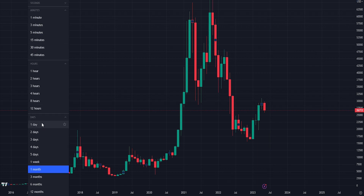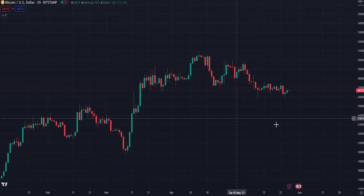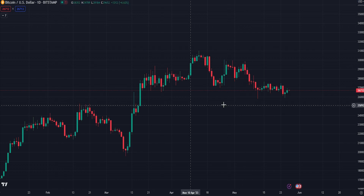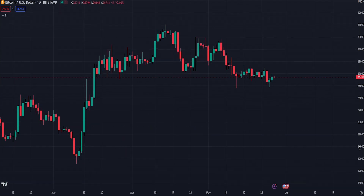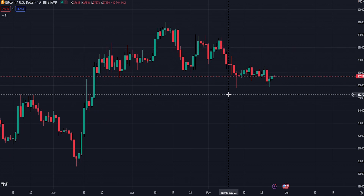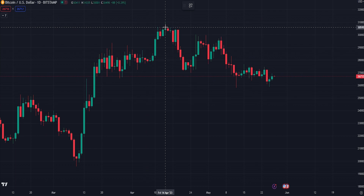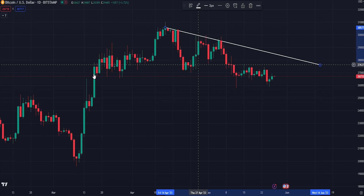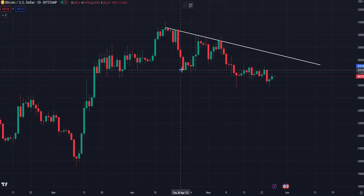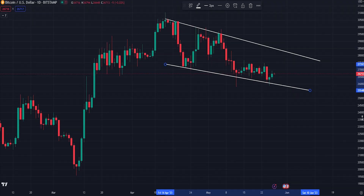Going into the daily chart for a closer look, other than the first few days of May we've kind of slowly been bleeding out into this sideways consolidation period. In the premium group we actually found that the probably during this bleed was some of our best trading conditions — we managed to catch a lot of bounces. But the last few days we have really been just chopping about in this range. We can see that we're in a descending channel from the highs in April, drawing the trend line support through there.